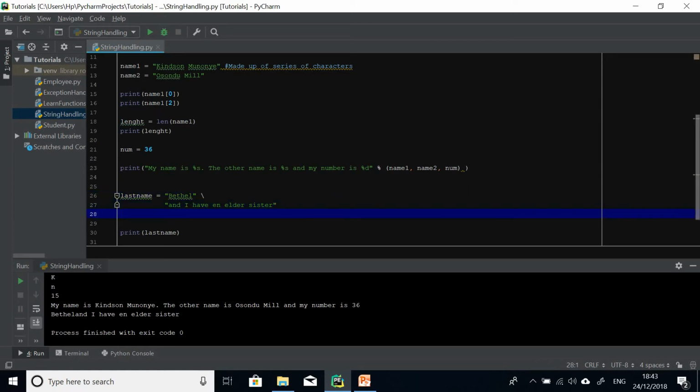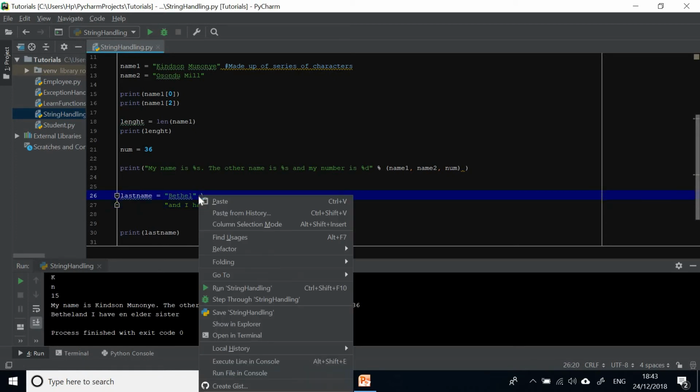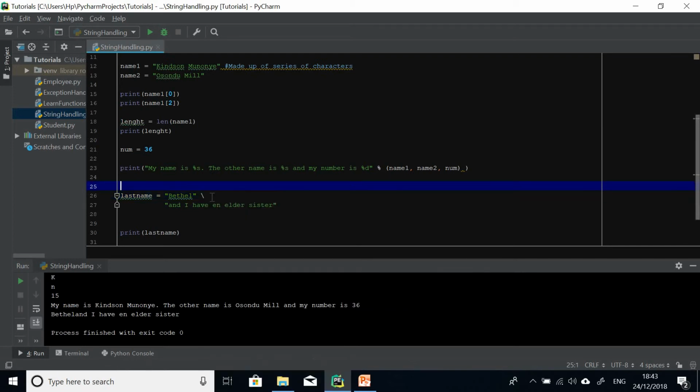So if I press enter again, if I add another backslash, I could actually continue, so I'm going to copy this backslash and use it to continue writing it in a third line. Okay, so I'll just write I live in Budapest. So I'm going to run it and let's see how it works. So you can see I live in Budapest.